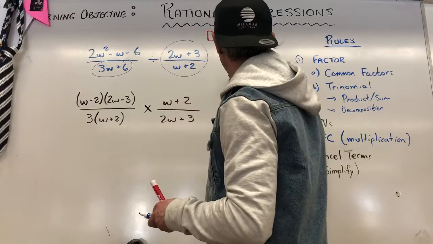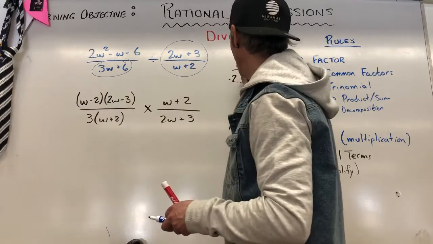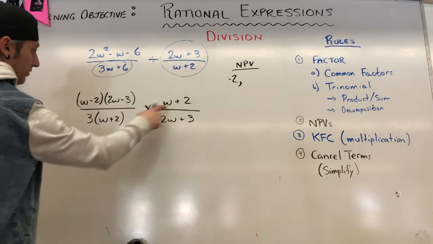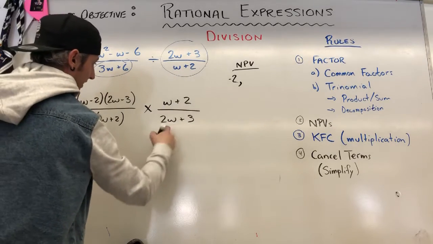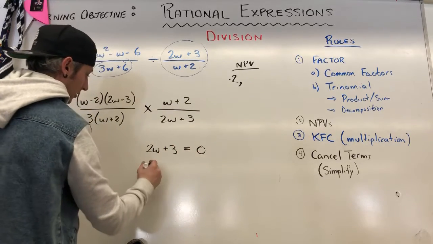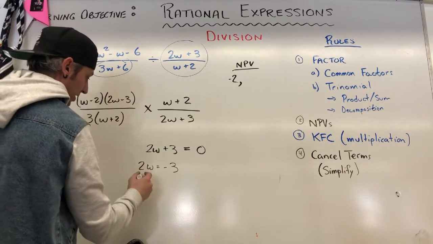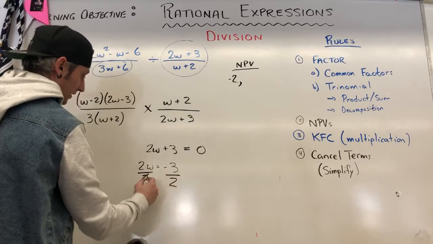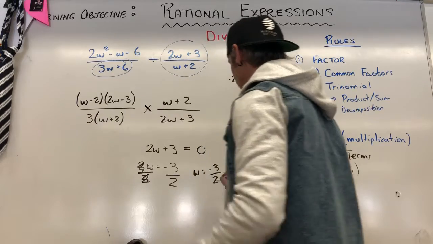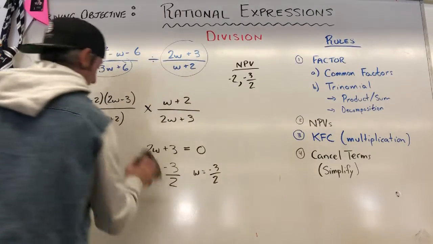well, if w is negative 2, this becomes 0. And if w is negative 2, that becomes 0, so I only have to put it up once. 3 doesn't do anything, so if w is negative 2, I get 0 there and there, so I got to do this guy. And it's not as easy to see, so I'm going to do 2w plus 3. What makes that equal to 0? Well, then I'm going to solve for w. I move the 3 over there by subtracting it, and then I divide by 2 to isolate w. I get w is equal to negative 3 halves. So negative 3 halves is my other non-permissible value. That's all I have for non-permissible values.